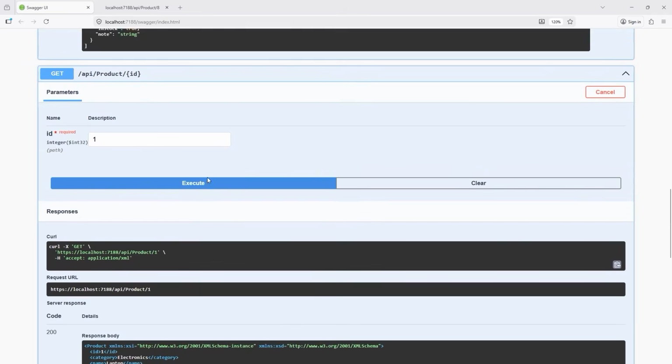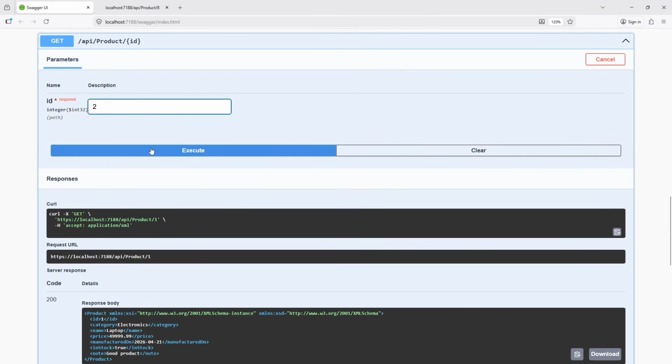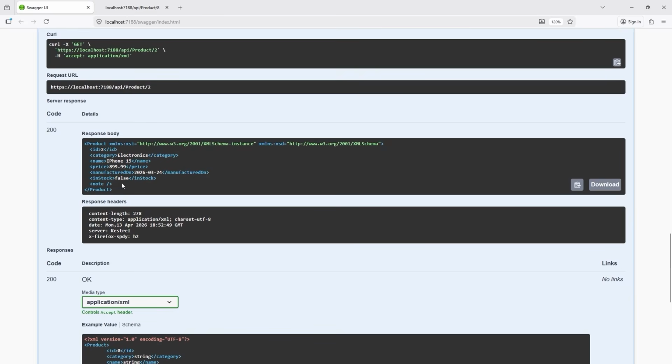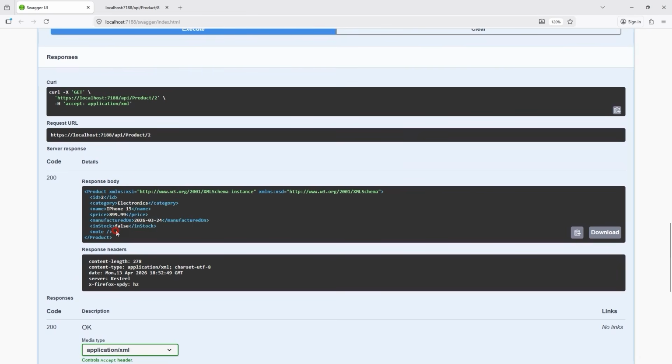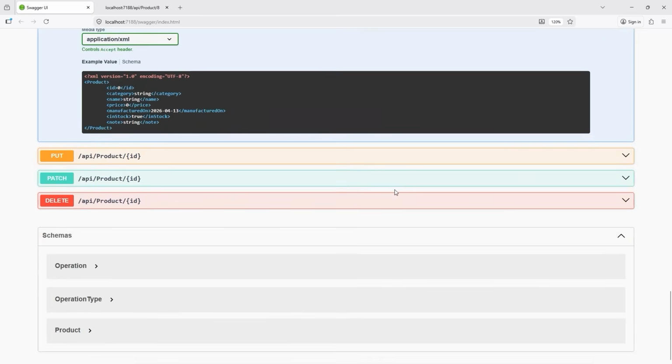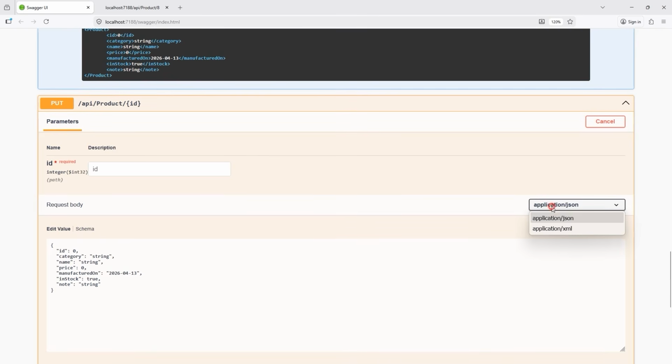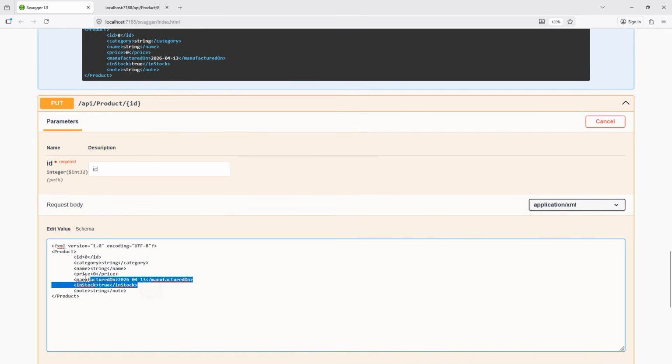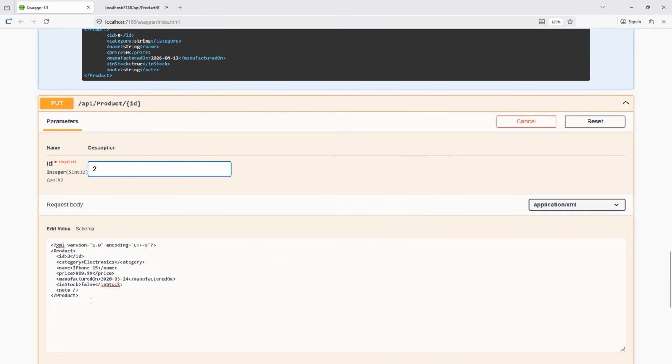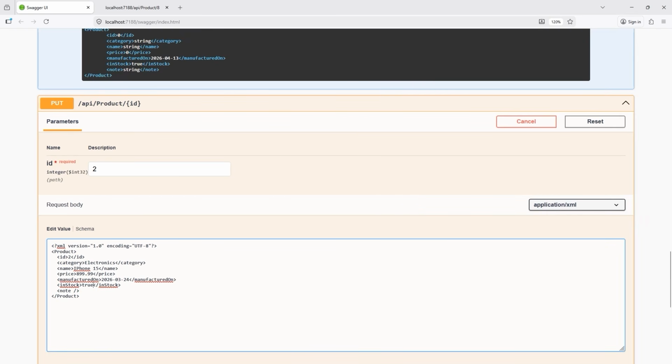So we will try update as well, just to check whether update is working or not. Let's try 2. We get this record, right? We are going to update based on this. Let me copy this as well, whatever we have. Let's copy the note as well. Let's come down here, put, try it out. I'm going to do it in XML format. Let me change inside here. Okay, so ID as 2. For example, I'm going to change stock from false to true. Going to change the mobile to 16. I'm going to change the price from 899 to 999. And we'll keep the manufacturer as it is.